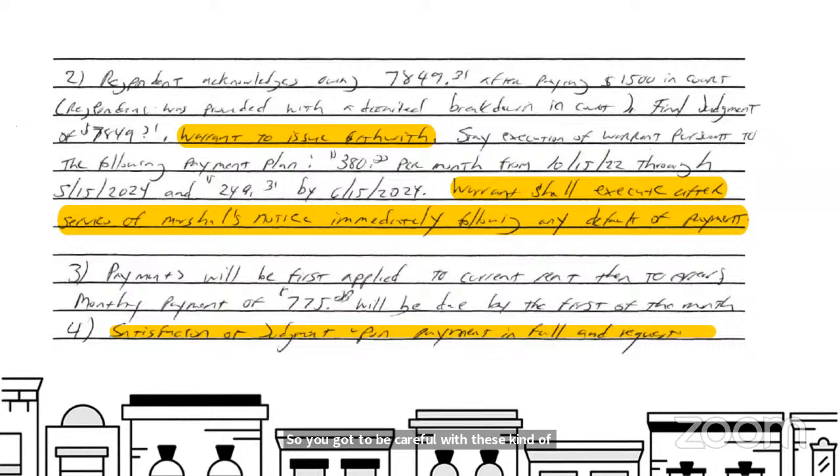And then satisfaction of judgment upon payment in full and request. Anytime a tenant gets sued in court, it comes up in your credit report. So this is something that you want written in your stipulation: upon payment, judgment will be vacated. So if in the future the tenant has to apply for another apartment or buy a house, this doesn't show up in the credit report. So the last one is something that a tenant always wants under a stipulation if there's a judgment, that there will be a satisfaction. It will be vacated. Next slide.